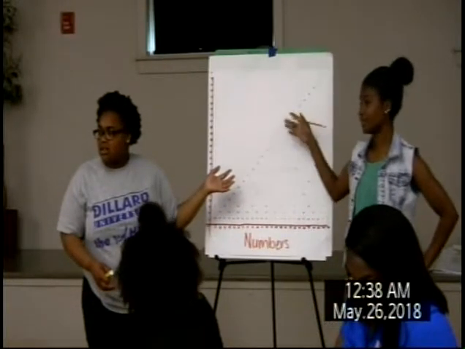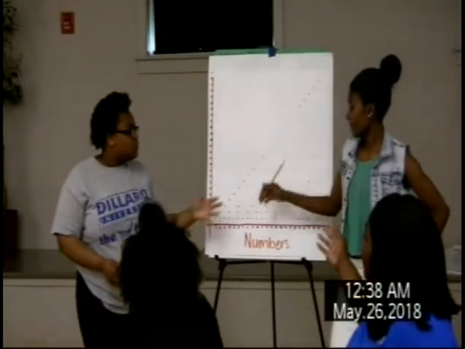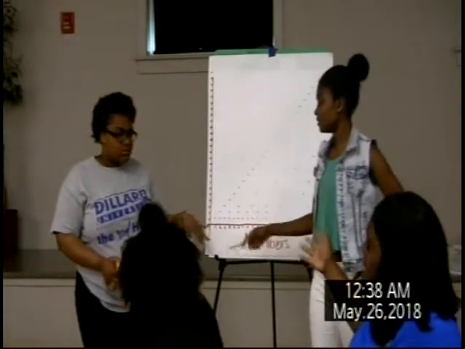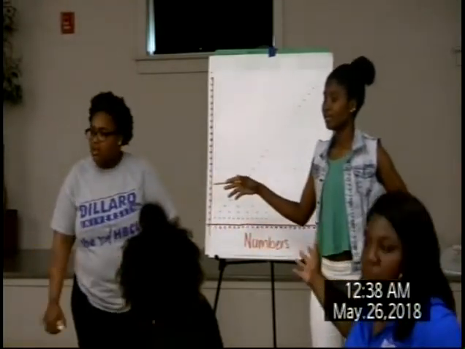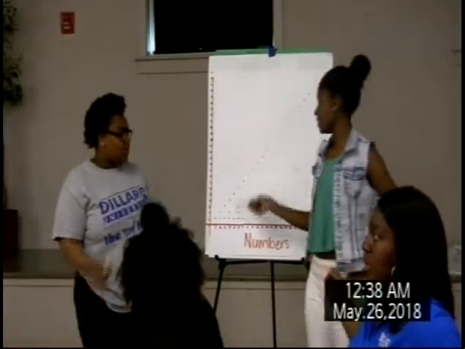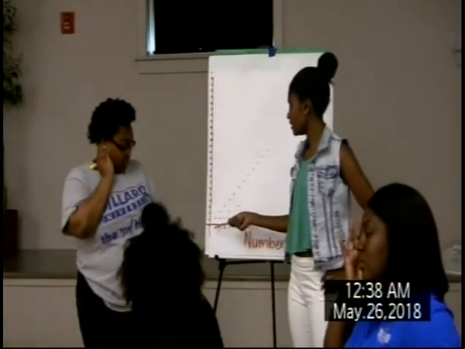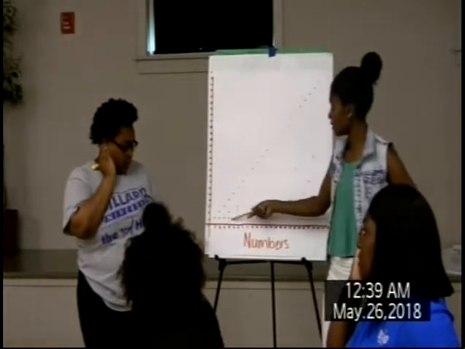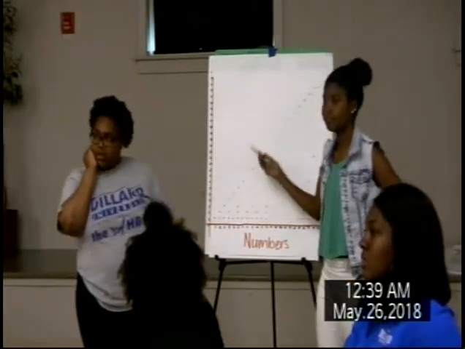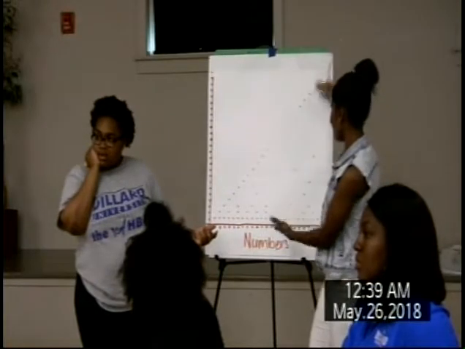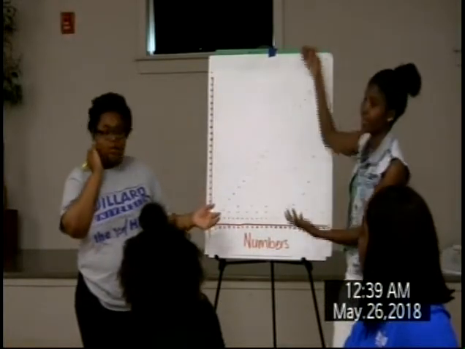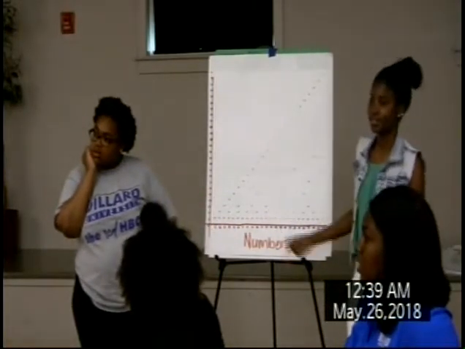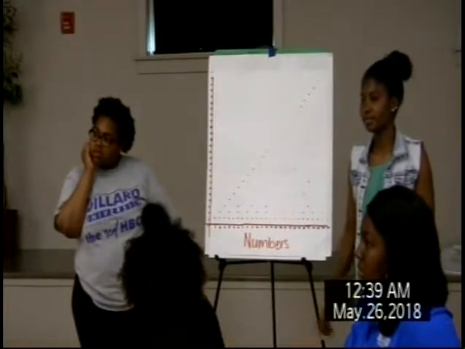Okay, so what do the dots mean? The dots are like the multiples, like the number of factors. Okay, so the dots are the number of factors. So we did the factors of 1 is 1, 2 is 1 and 2, 3 is 1 and 3, 4 is 1, 2, and 4, all the way to 25, which is 1, 5, 25. Those are the factors. That's what we got.